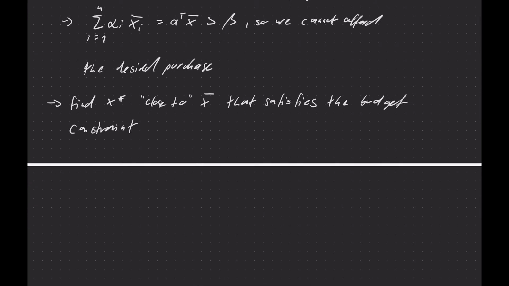In other words, more formally, we want to minimize the difference between the vectors x star and x bar. So we want to solve the following optimization problem. We want to minimize a function f of x that is defined as the norm of x minus x bar, and x star is then going to be the optimal solution that we want. And to make things a little easier, we're going to take the square of that norm. Whether we minimize the norm or the square of that norm doesn't really matter for the minimizers, but it makes things a little easier in terms of notation. We don't have to deal with square roots that much.